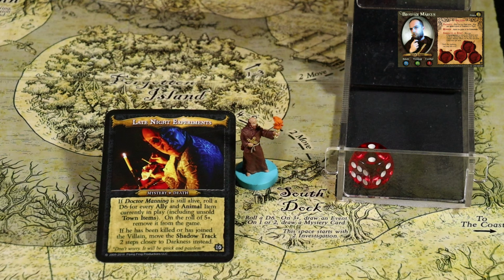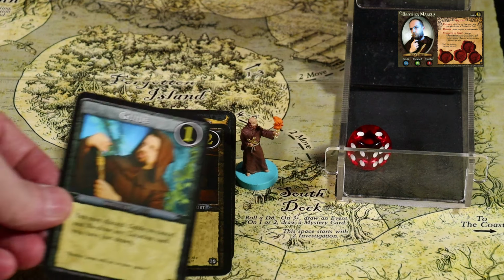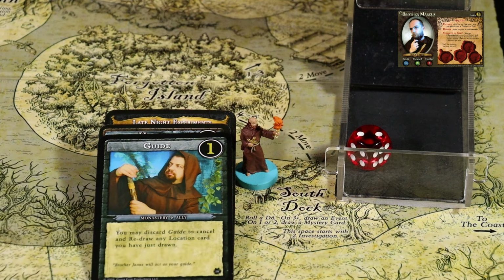So we're going to have to roll for all of our allies and animals in play. And on that roll of 5 or greater, it's going to be removed from the game. Oh boy. I'll let you know what happens. Well, the results of those rolls aren't very good. Captain Hawkins's horse is missing. And Brother Marcus's guide also went missing, so it looks like the good doctor has been doing some late night experiments. Okay, those cards are discarded from the game, and that's going to complete Brother Marcus's turn.